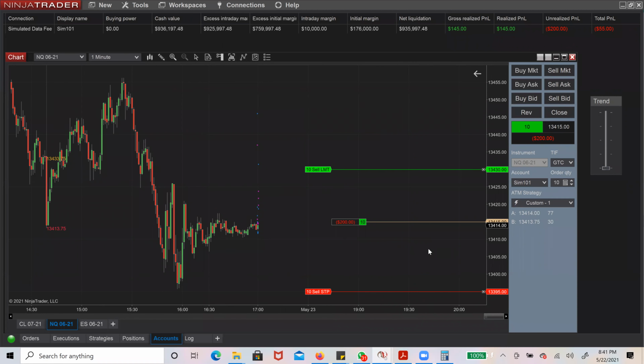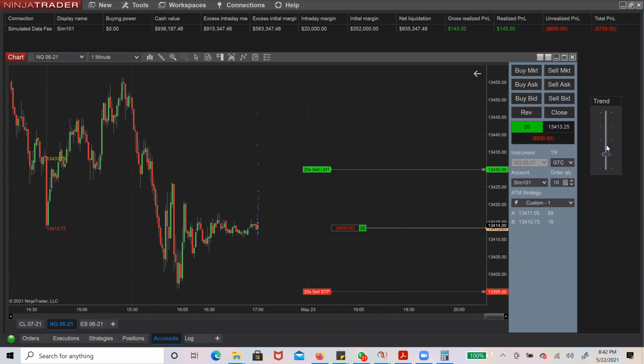You know what? I believe I can add one more here. So 410 somewhere, because it's 413, right? So I'm going to add one more at, sorry, this is 10 of them. Make sure you look at this when you do this, because this is very critical. Let's say I'm just buying it at 415. Okay, perfect. Let's change the trend. I scalp it, right? Now, what happened? My price was initially at 415.